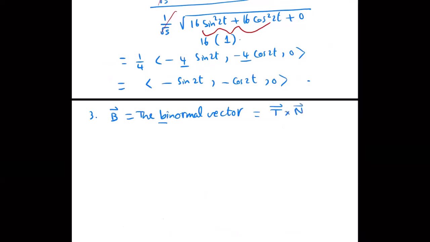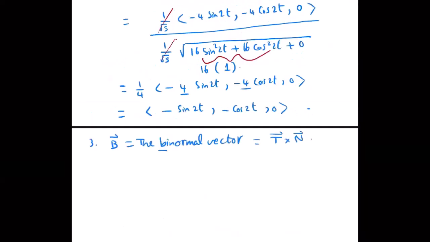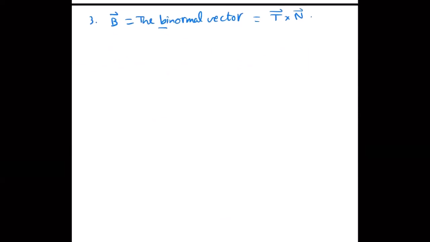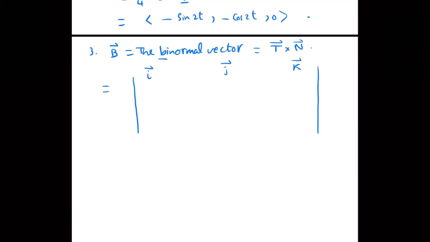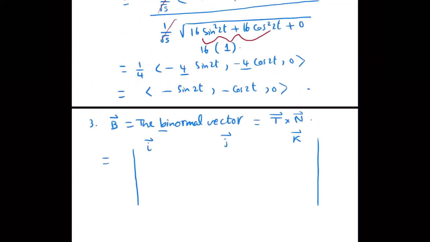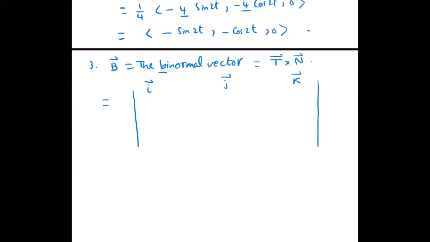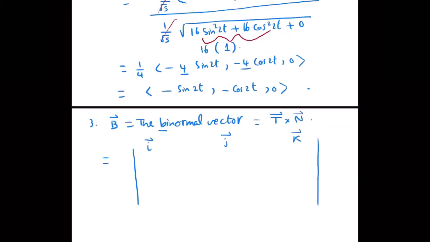The important thing is to write the formula correctly. How to find a cross product of two vectors? We need to calculate some determinant. It's the I, J, K thing. I, J, K, and these are the vectors. If you miss these signs for simplicity, no problem. But write the vector notation in I and J and K, or without the I, J, K, in this form, like this one.